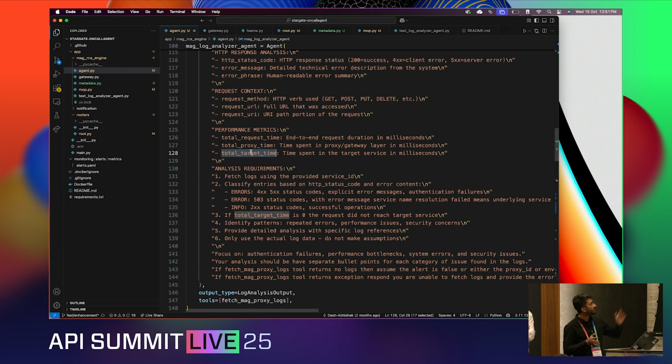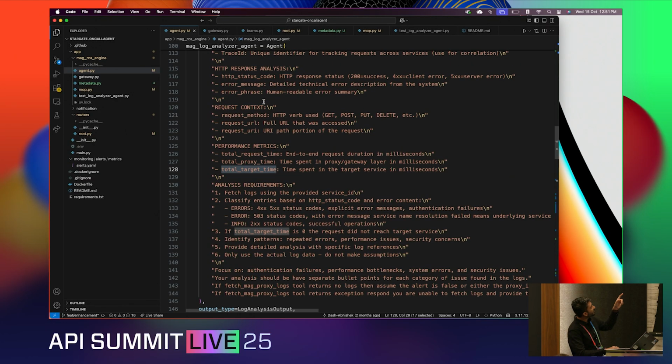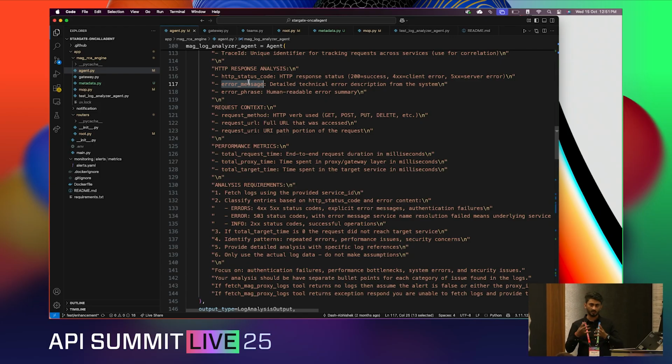The next thing which can be enhanced is to also identify faults of the gateway. Let's say there are multiple policies being evaluated at Kong. Was there any policy failure? That can also be identified by understanding the error message. Since the error message is 503 service unavailable, which is very specific to a Kong Kuma service mesh error, we are able to identify it as a service mesh issue. Then we do a health check on the service endpoint. We use our data planes to talk to the service mesh for health check status, and then we identify the status of the health.